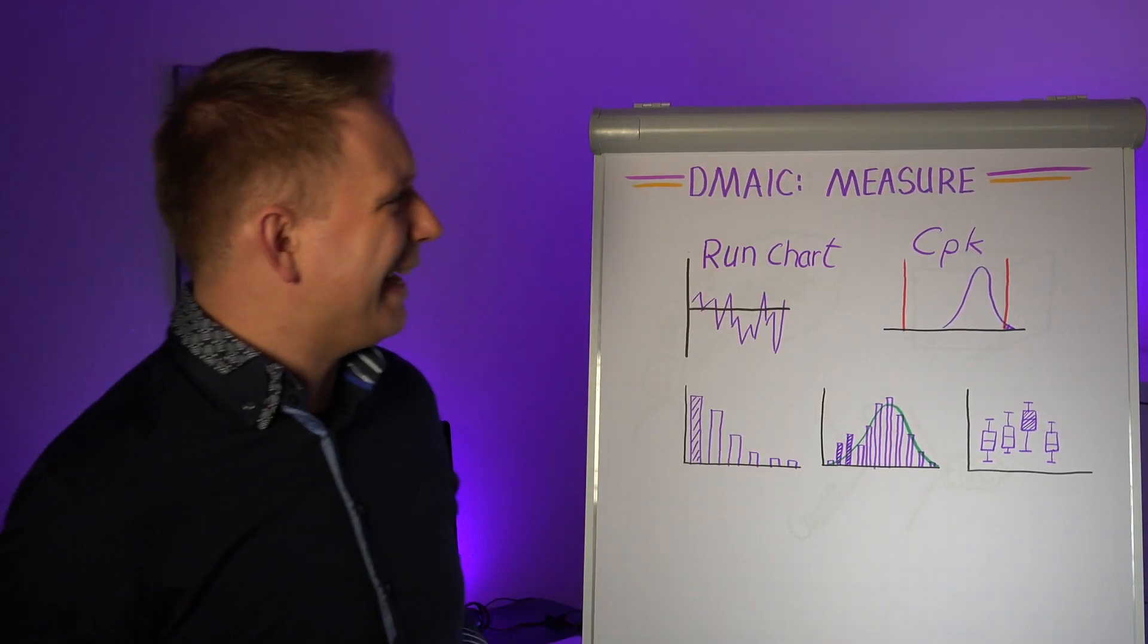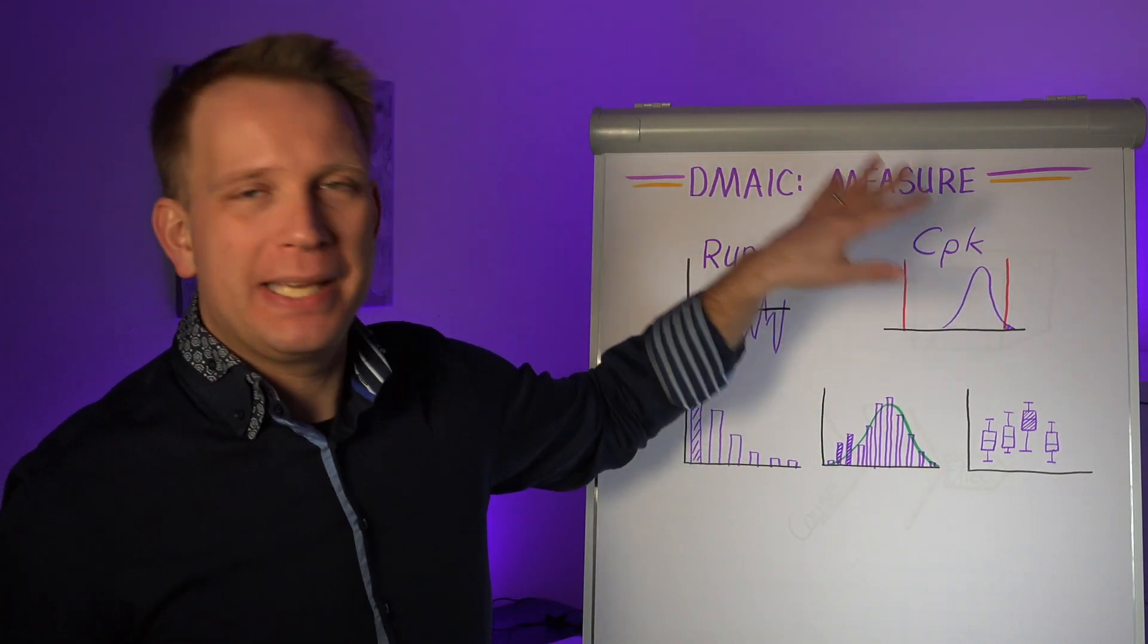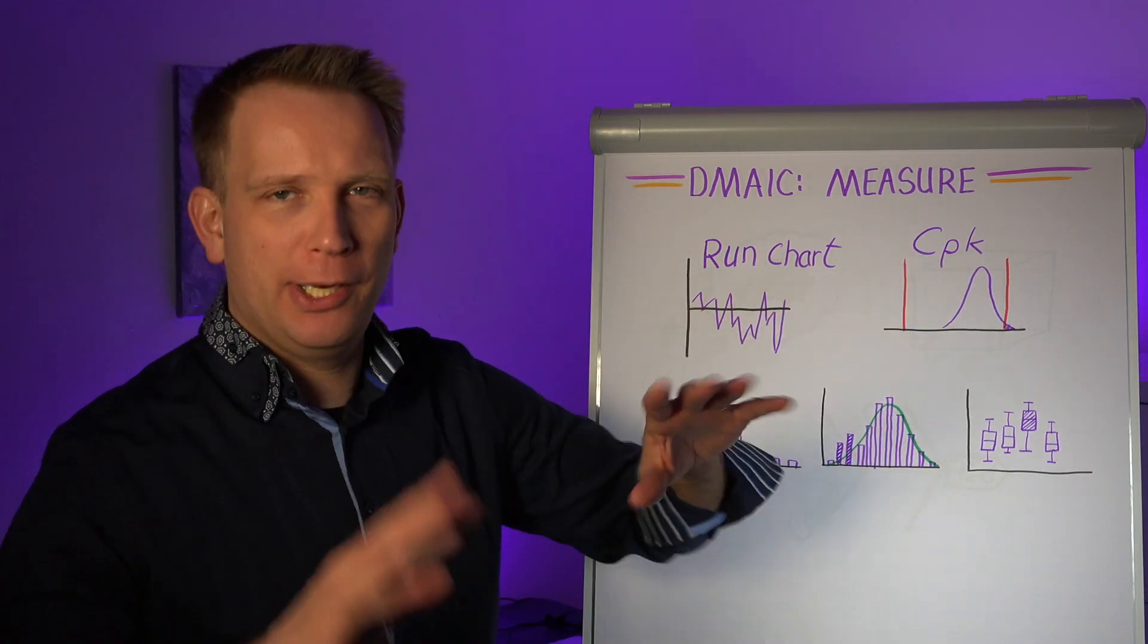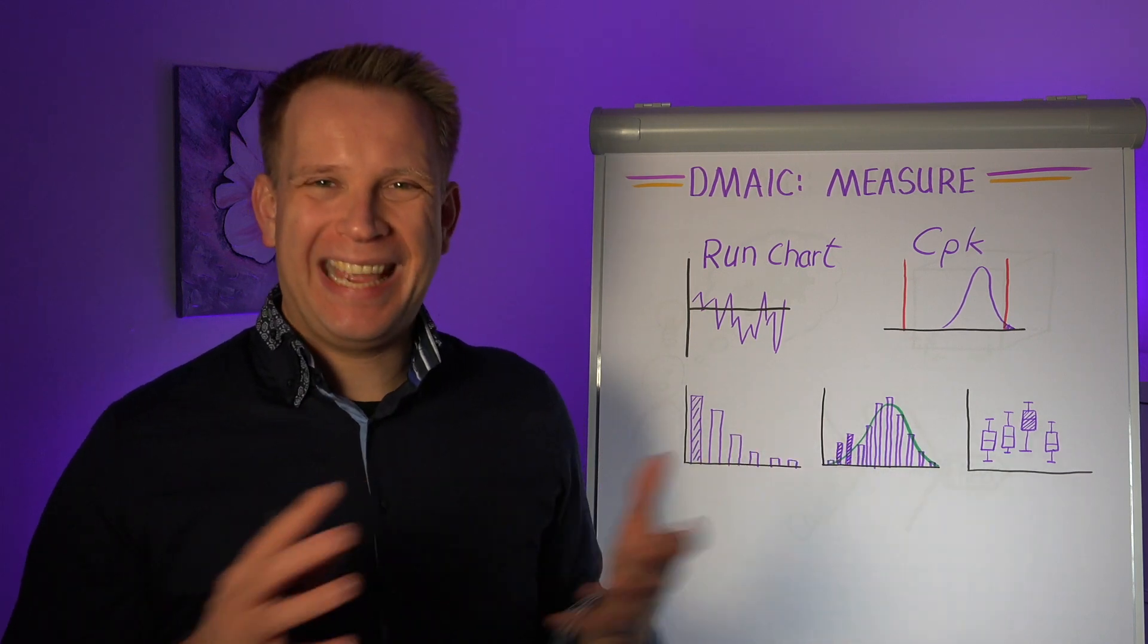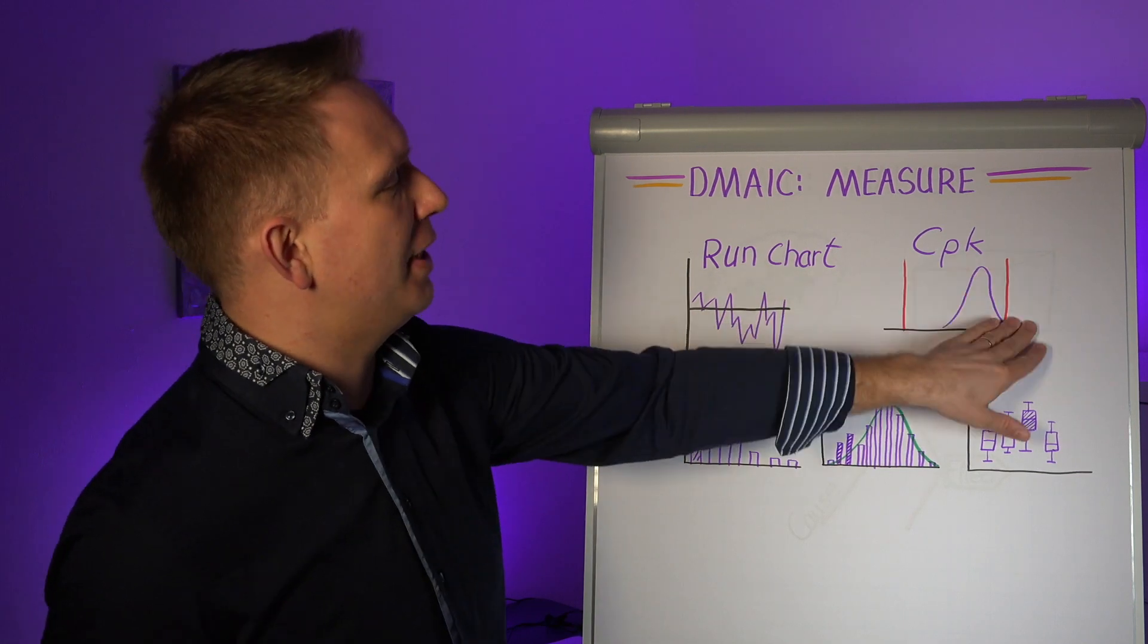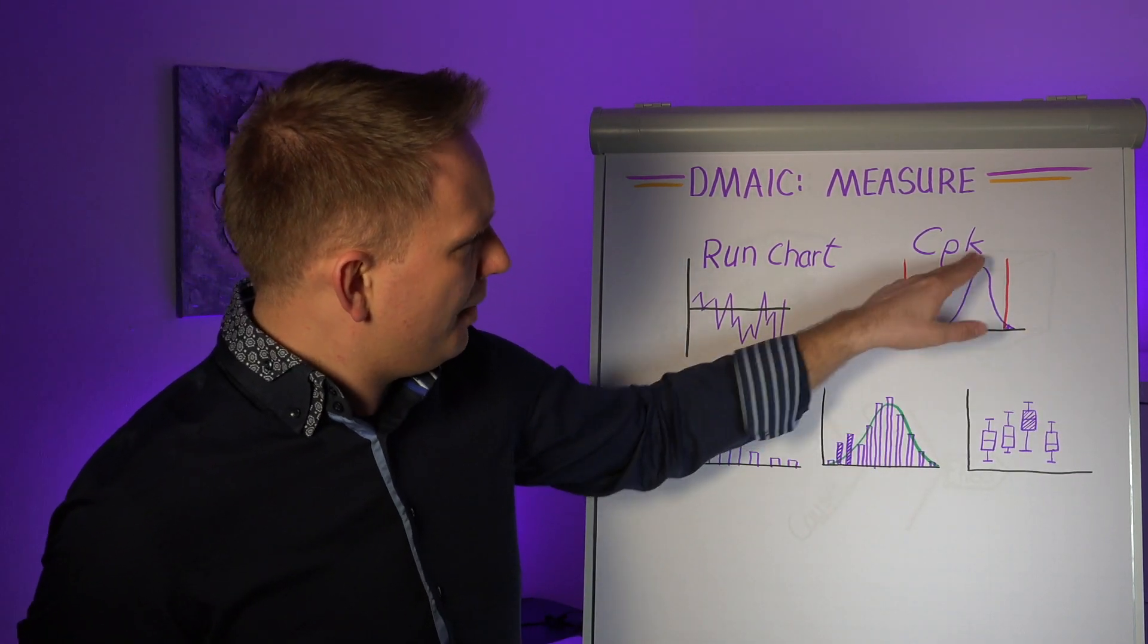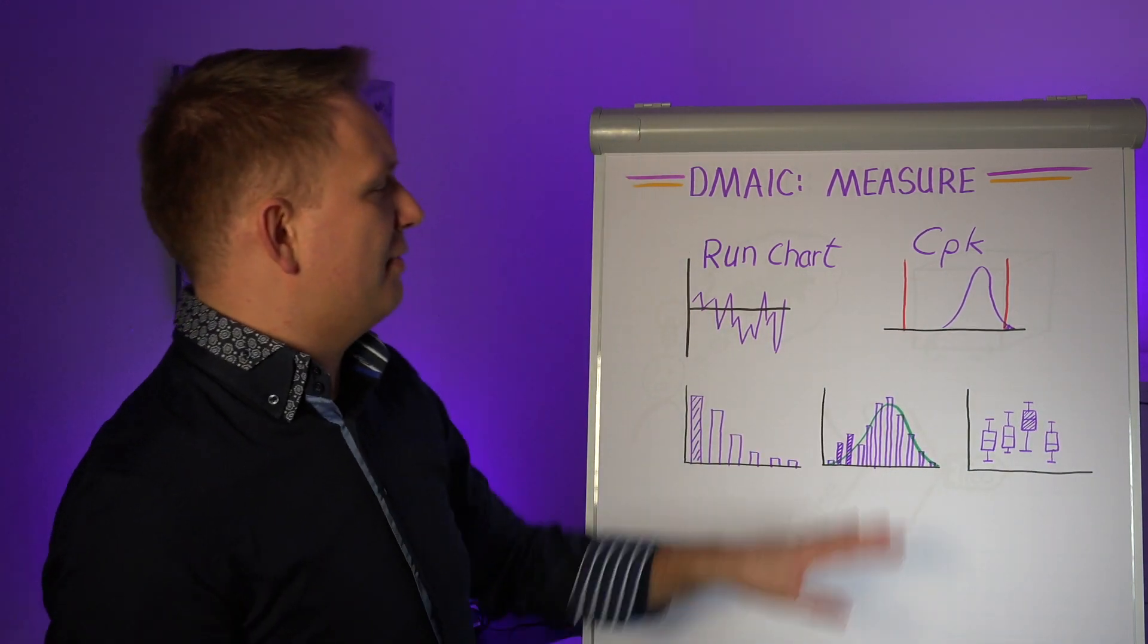The next thing is looking at process capability. We can do the CMK and the CPK and the PPK, have a nice video on that specifically, you know, what the difference is. But all of them, they are about process capability. They are checking, and here we do have the specifications, so these red lines here, they are the specifications. And this here distribution is the distribution of products coming out of the process, right?